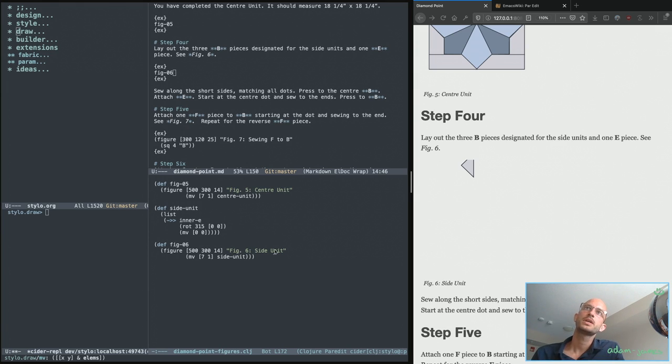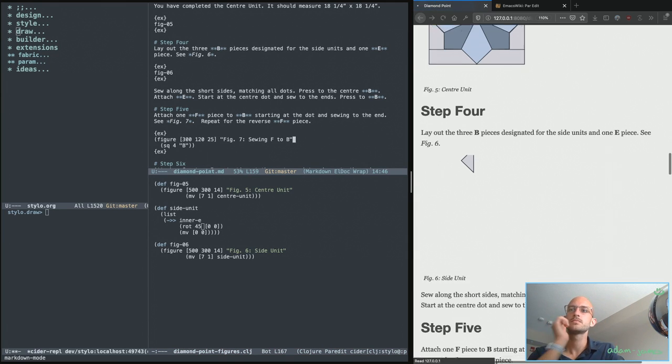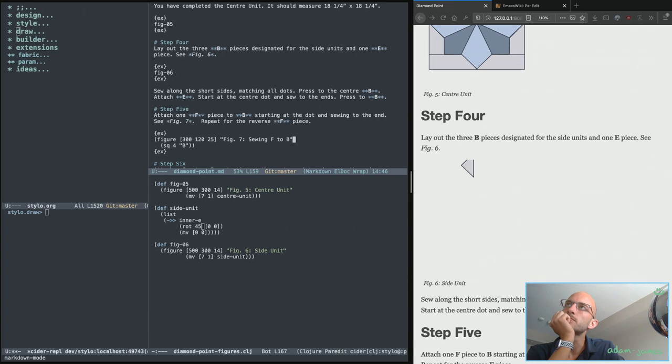Okay, this side unit here, I rotated it 315. I don't need to rotate it that much, obviously. 45. Oh, 225 is what I should be doing.